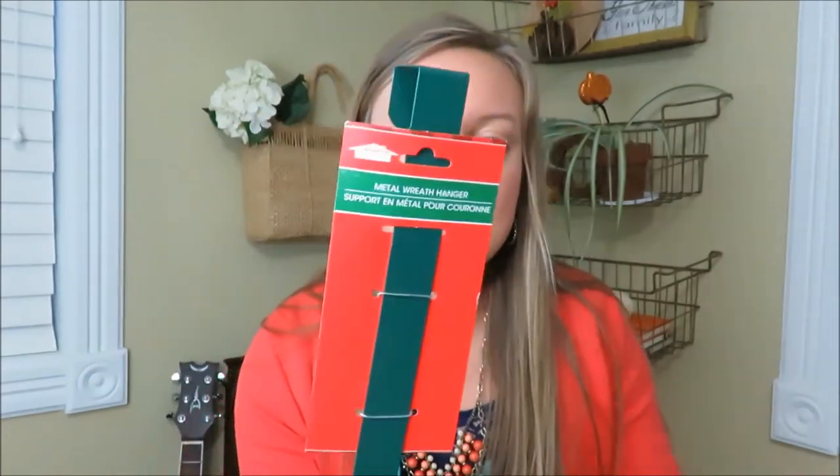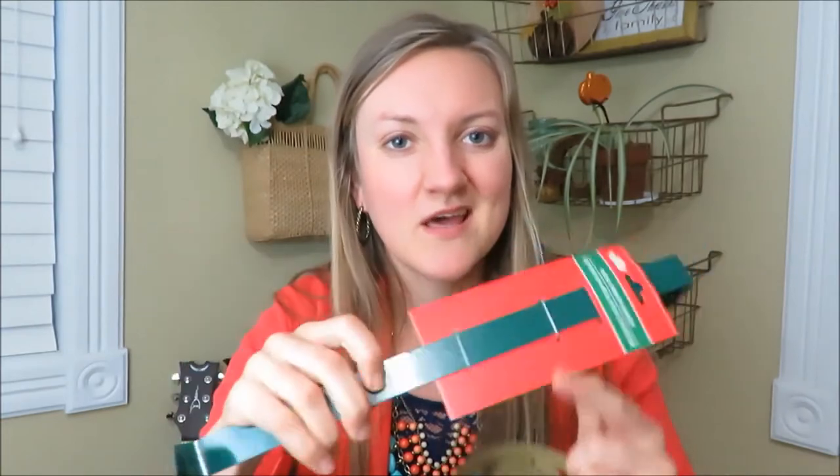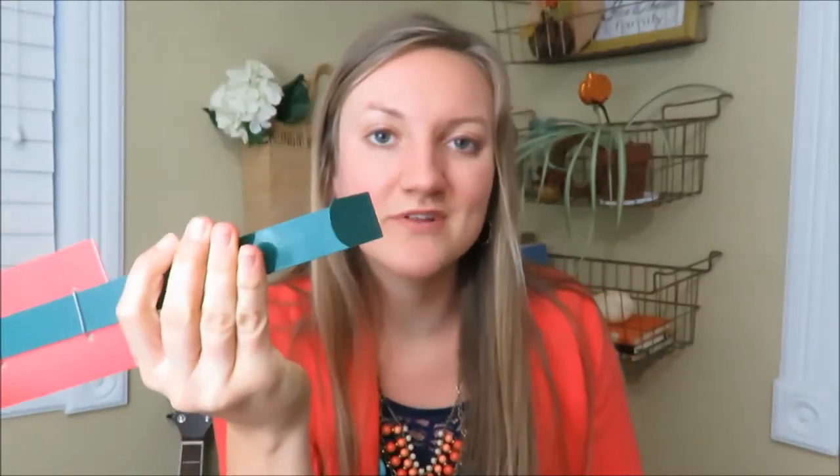Then I got a wreath hanger. It's a little bit flimsy, but it will hopefully do the job on my door. I've seen these on some other people's Dollar Tree hauls and wanted to give it a shot. I think I'll use it more for the fall here anyway — I have a tall candle I want to put in it and it's kind of like a leaf pattern. If I don't like the color, I can spray paint it, and that's a good thing with spray paint.